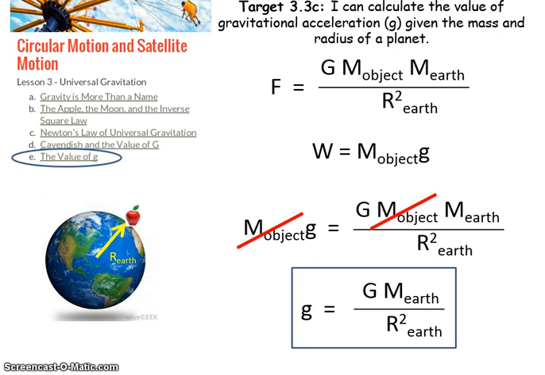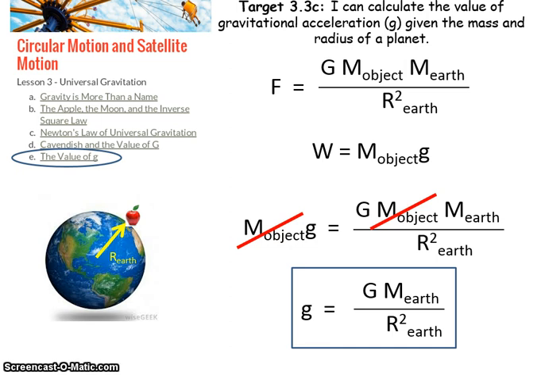This formula is a very useful one. You can use it to calculate g on Earth. You can also use it to calculate the free fall acceleration on any planet that you'd like. But you have to know the mass of the planet and the radius of the planet in order to do so. You guys will be doing some calculations in your homework in which I have you calculate the free fall acceleration on the Moon and on Jupiter and on different planets just to try this out. So this formula is generally useful. It's not just for the Earth. You can substitute the mass of any planet and the radius of any planet to find the free fall acceleration.